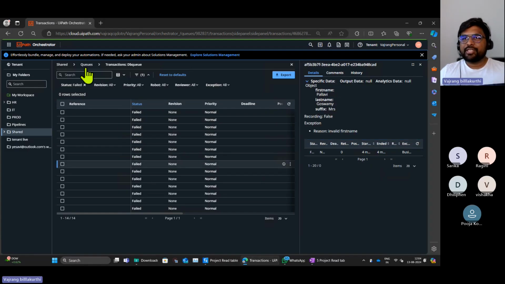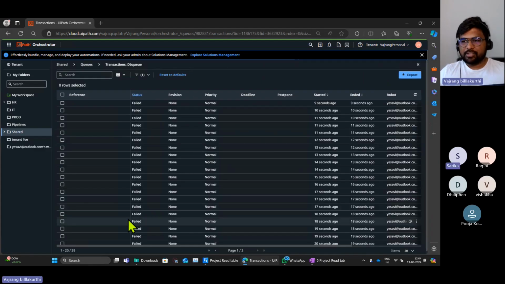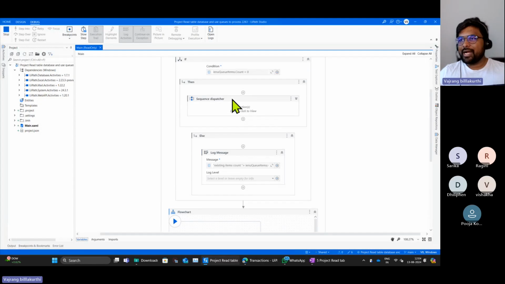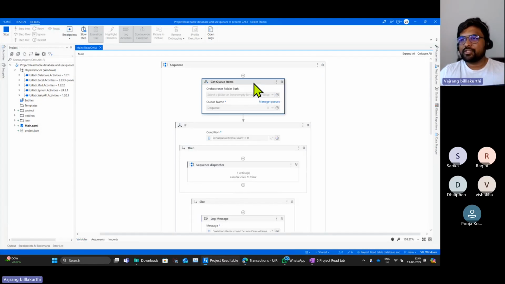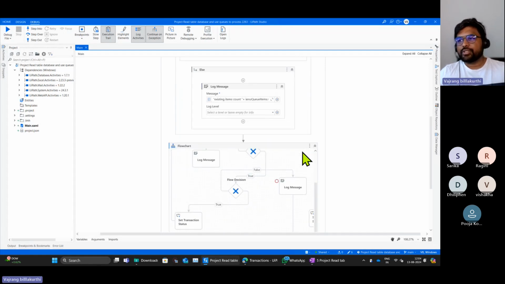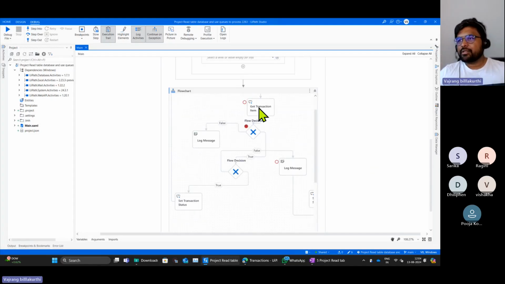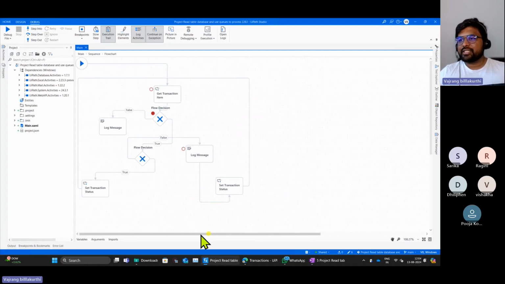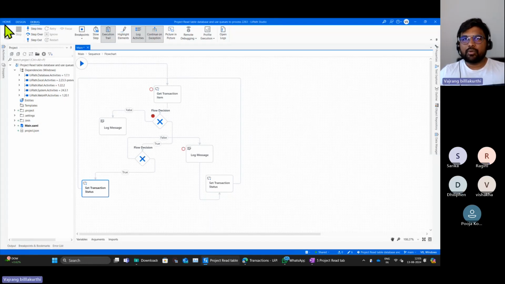Now, if there are new items, will new items be added again to the queue in this logic? The answer is no. If there are existing new items, it will not add again because we are checking the queue items first. Only if the queue items are 0 do we dispatch, or add, the queue items. And here we solve two things. Every time I process one item, I'm not stopping at that one item; I'm continuing and processing the other items as well. Even the business rule exception is handled in this flow. So I'm going to deploy this bot right away.